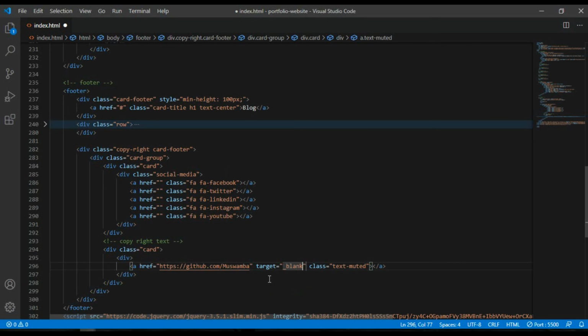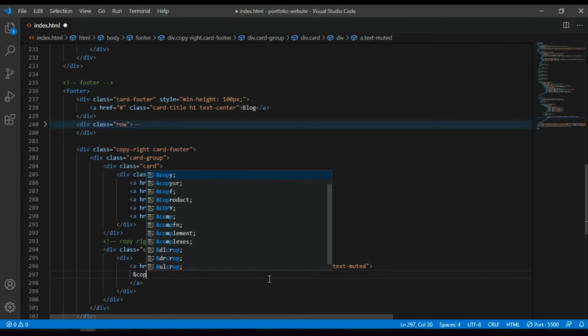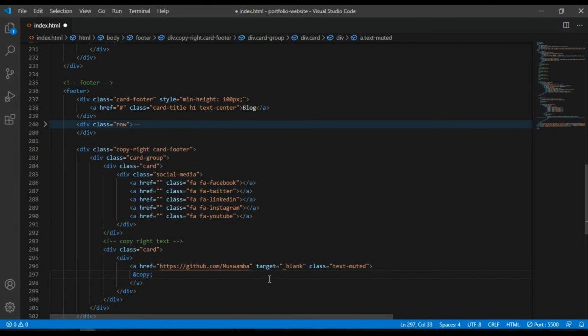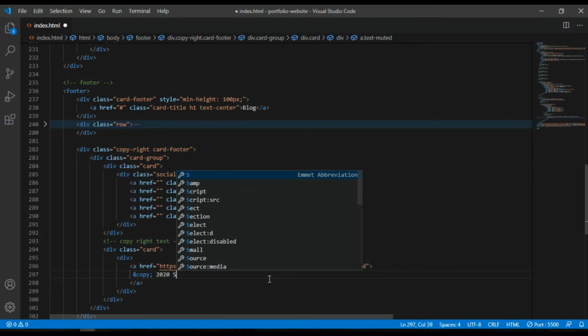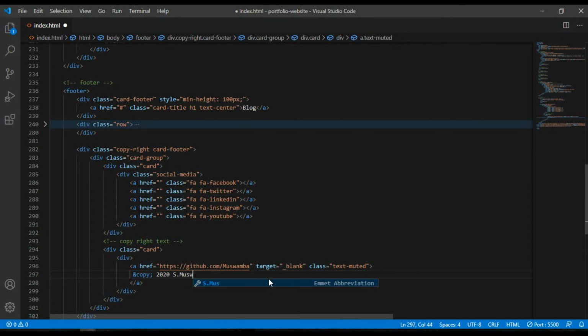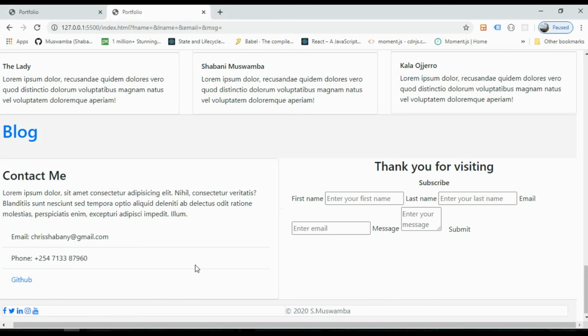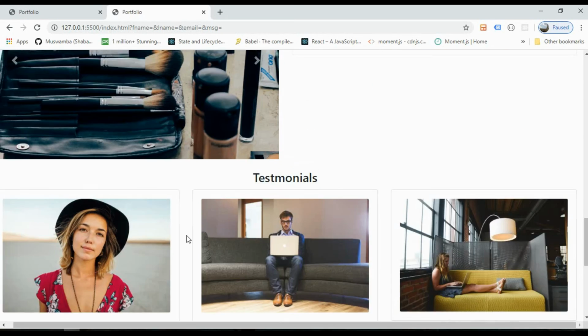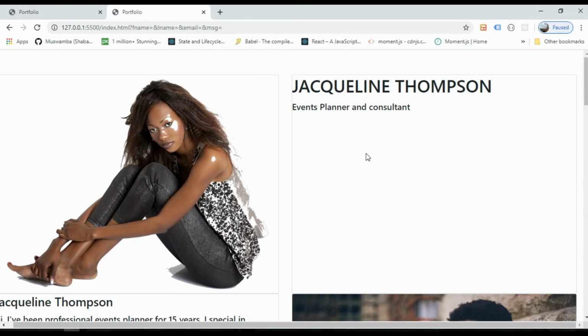Now for the text here, I'm just going to do the ampersand symbol copy. This will give us copyright 2020 by Shabani Muswamba. So you can go ahead and add your name here. So save the change. Back in browser, this is what we have. So congratulations, we just completed our HTML markup. So let's go ahead and add CSS.